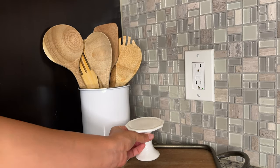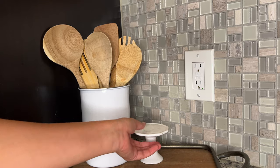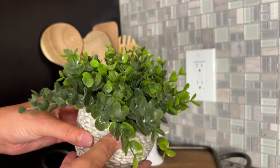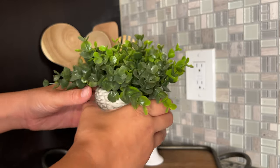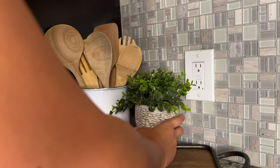And near the white container, I'm gonna be adding a little candle holder. This one, I'm not sure where it came from. I think it came from Hobby Lobby. Then I'm gonna be adding this cute little plant right here with kind of like a rock looking pot. I really like that texture. We're gonna put it right there.